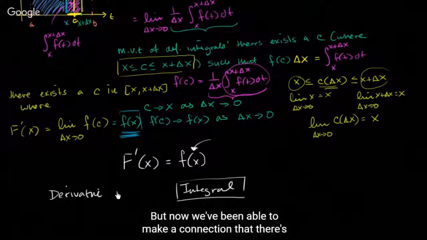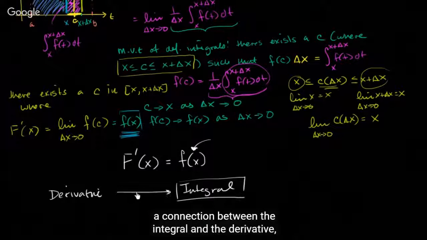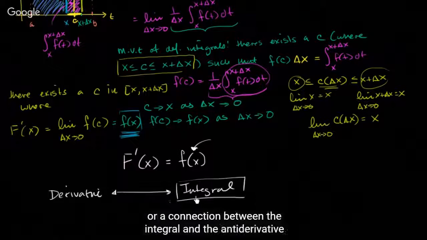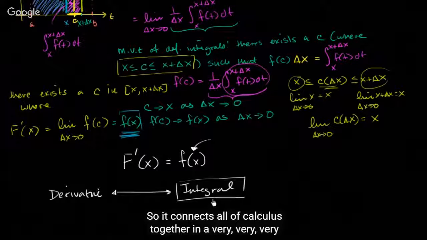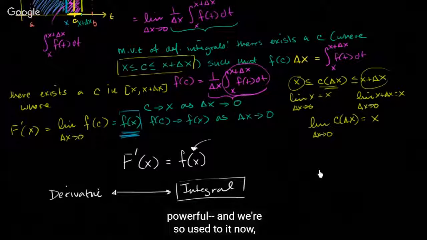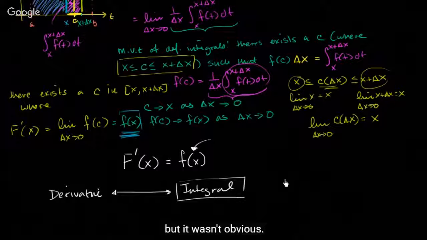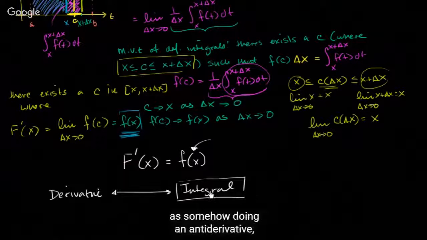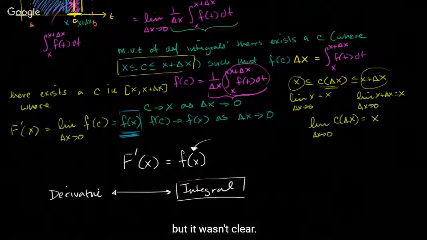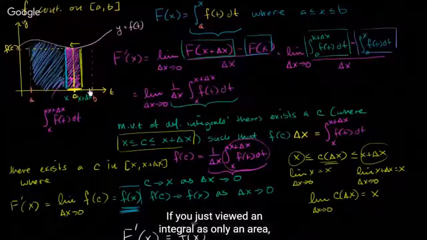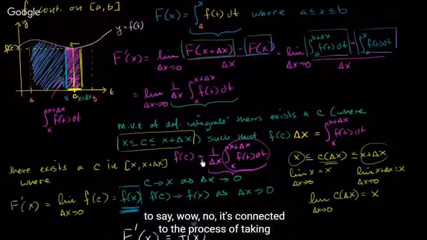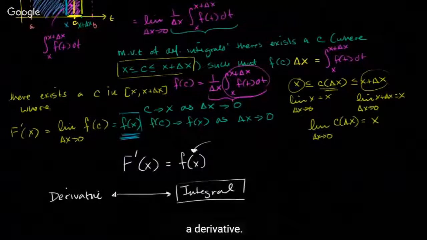But now we've been able to make a connection between the integral and the derivative, or a connection between the integral and the antiderivative in particular. So it connects all of calculus together in a very, very powerful way, and we're so used to it now that it seems somewhat obvious, but it wasn't obvious. Remember, we always think of integrals as somehow doing an antiderivative, but it wasn't clear. If you just viewed an integral as only an area, you would have to go through this process and say, wow, no, it's connected to the process of taking a derivative.